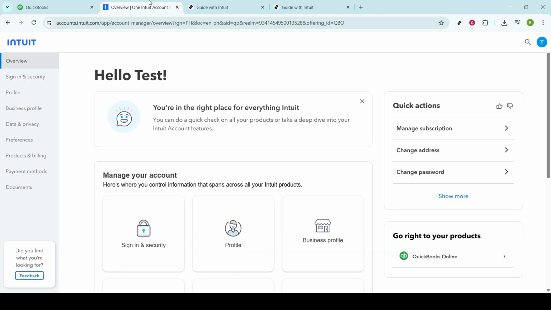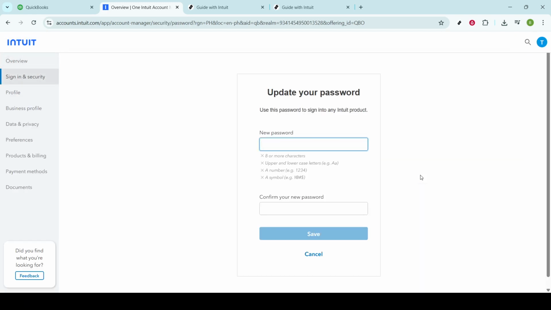When you arrive at your account management page, you'll be presented with several options. For the purpose of this tutorial, let's focus on the Change Password option. This is typically easy to find, and it's clearly labeled to minimize any confusion you might have. Go ahead and click on Change Password, and you'll be directed to a new page where you can input your new desired password. Here's a quick tip.